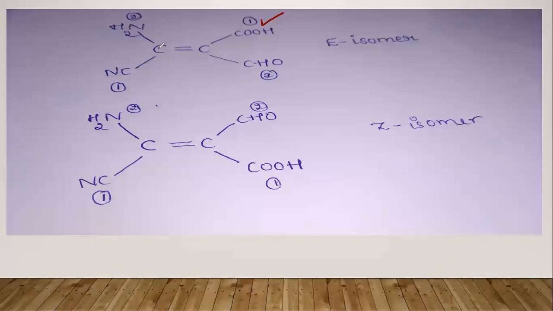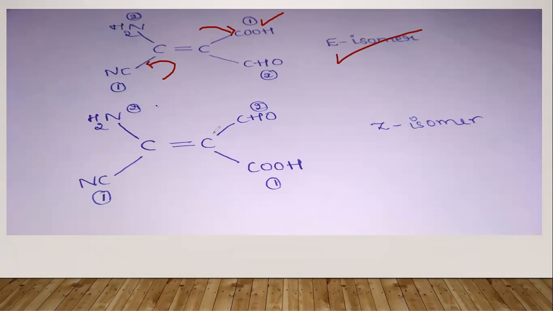What about the substitutions here? Here connected with N and here connected with N. By the way, this is NC. N and N, so the same priority. After that, you have here H. But here you have C. Of course, carbon is 6, but hydrogen is 1. So this is the higher priority. As you see, the higher priority in opposite direction. One of them is up, and in this carbon, the higher priority is down. So this is entgegen isomer or E isomer.